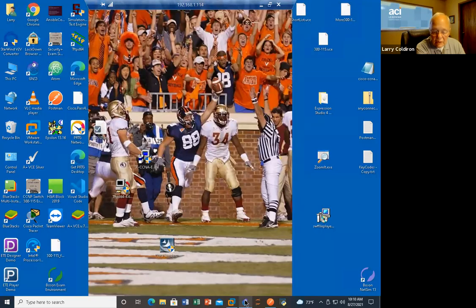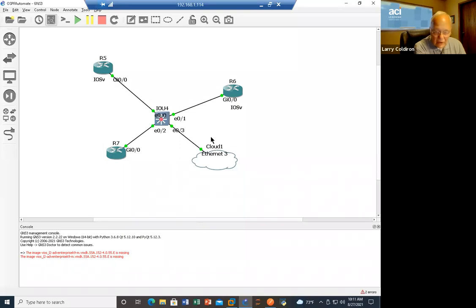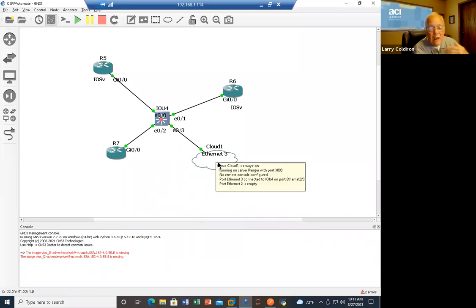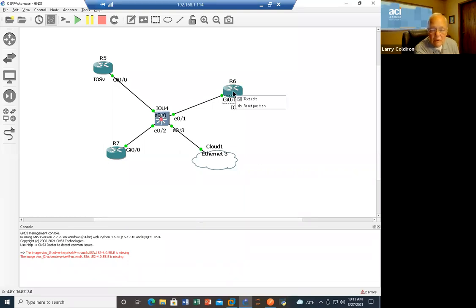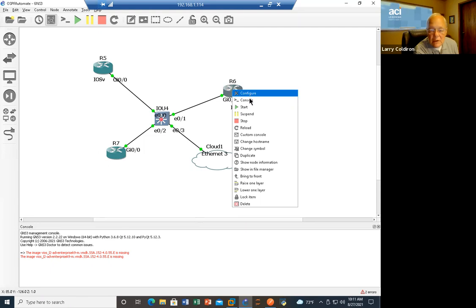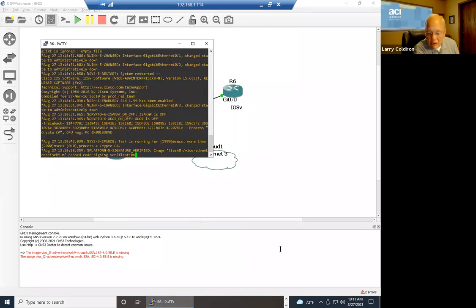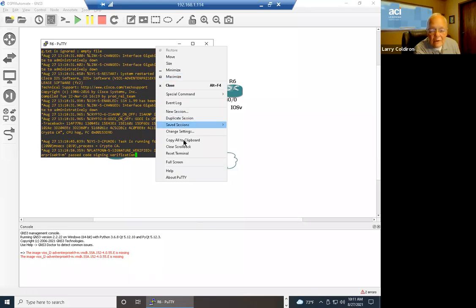So this is my Linux machine where it's installed. Well, let's go back and look. I'm running this topology on GNS3. This goes into a local cloud, so my Linux machine is connected to it. I've got some very basic devices, and we're going to do a very basic look at it. Let me make this a little bigger so you can see it. It's got an IP address running on this.